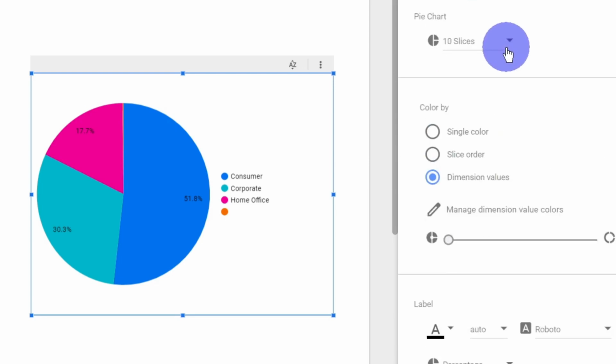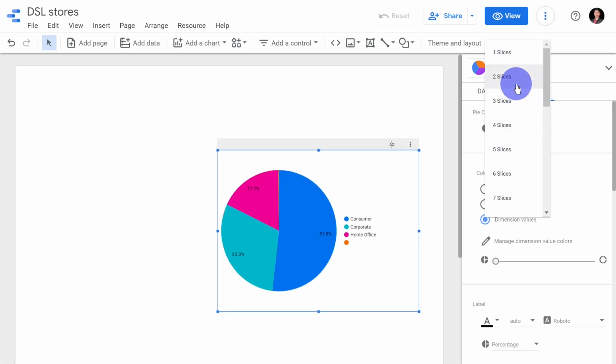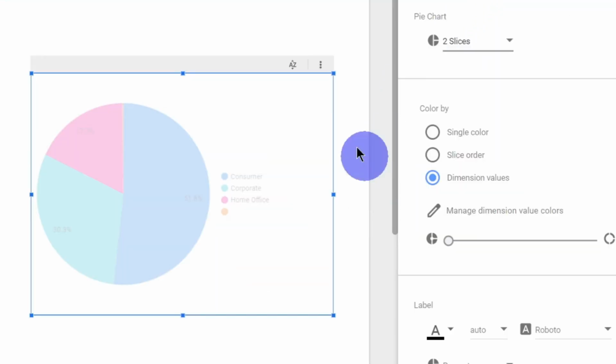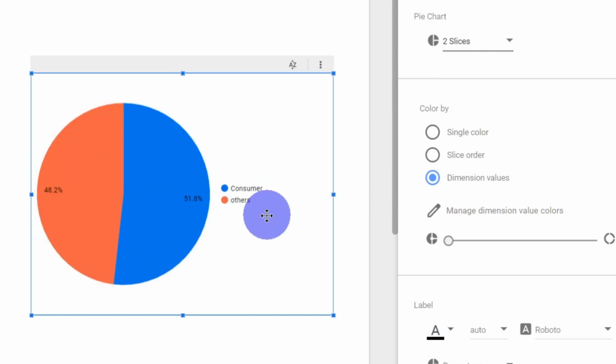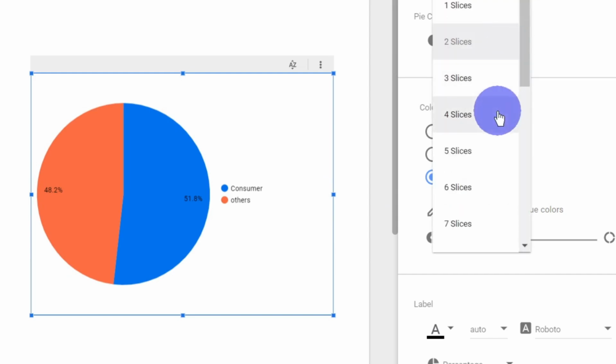We'll see the styling option. How many slices should be there in this pie is determined by the number of slices which we mention here. If I want my pie chart to have only two slices, then I'll click 2 here, and this will show two slices instead of three slices. One slice will be the top segment which shows the most sales, and the other two will be clubbed together to form the second slice. Now I'll keep it as 5 slices.